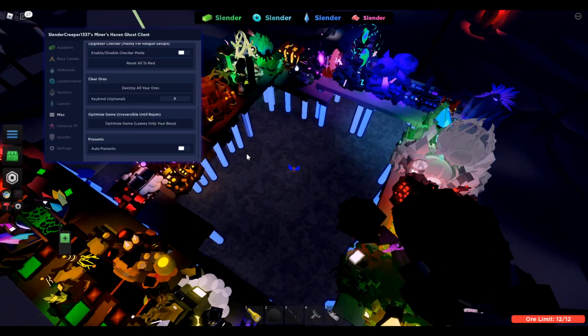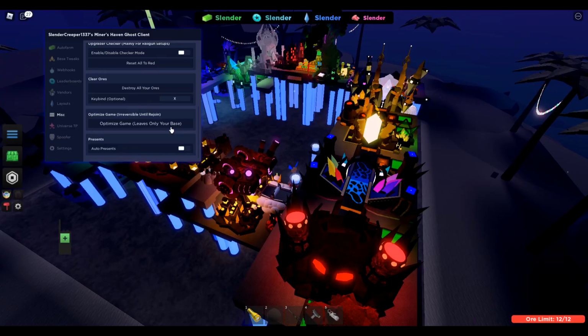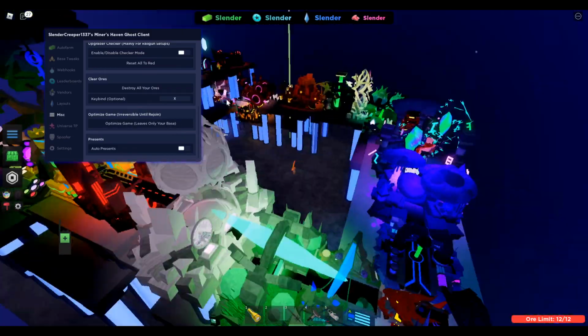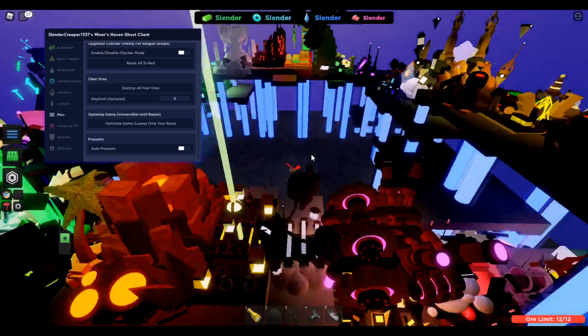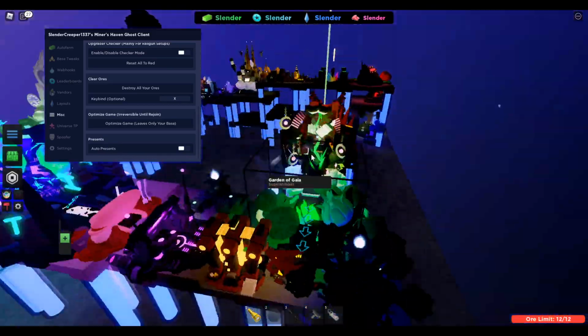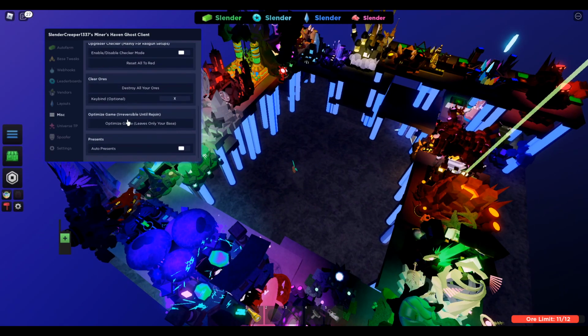I'll show you optimize game. Basically what that does, it will destroy everything in the map except your base. So it'll just make your game run a little bit smoother if you have a laggy computer or something like that. And that's pretty nice, but you can't really use crate TP with it because crates will fall through the map.